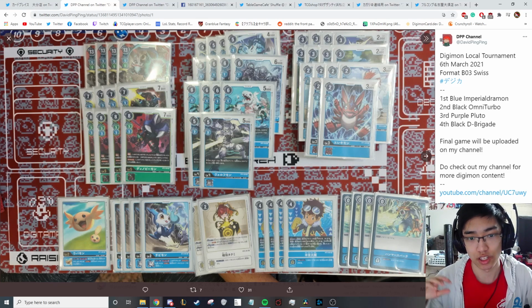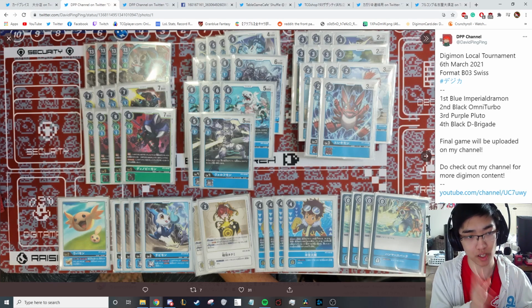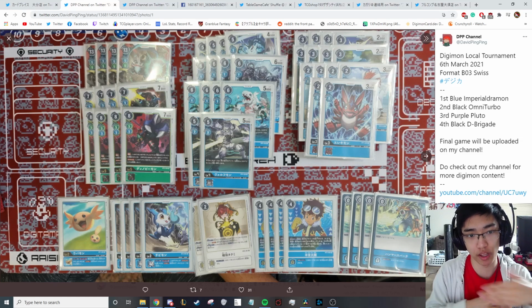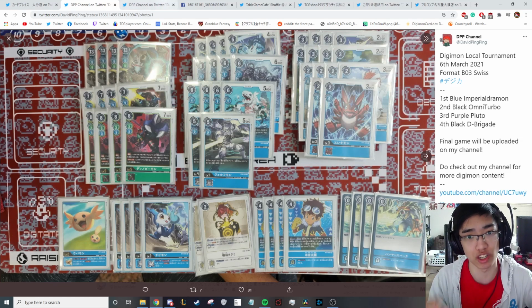And then, to top it off, it's not shown in this list, but there is Omnimod BT5. While this list may not have run Omnimod BT5, I actually do think Omnimod is a really strong addition, as it gives you an extra attack on top of your Imperial German. So you can Imperial German swing, Imperial German swing, Imperial German swing again, and then Omnimod swing for the last time. And that is just icing on the cake, right? That's 4 damage in a single stack.